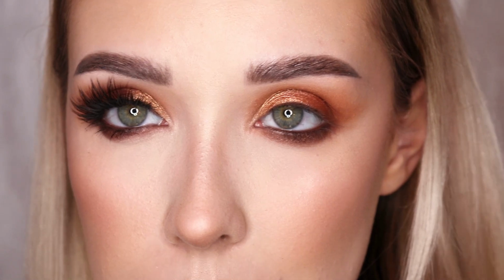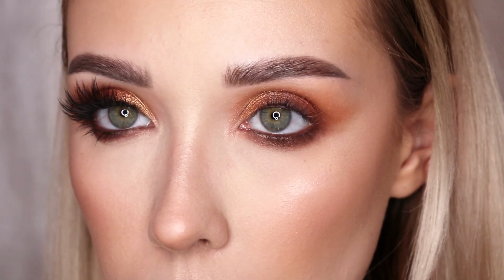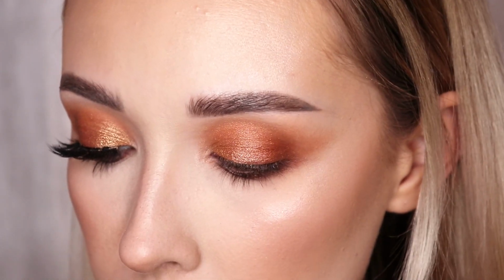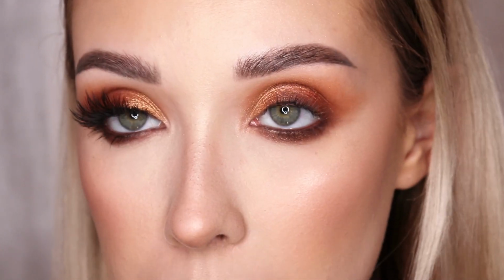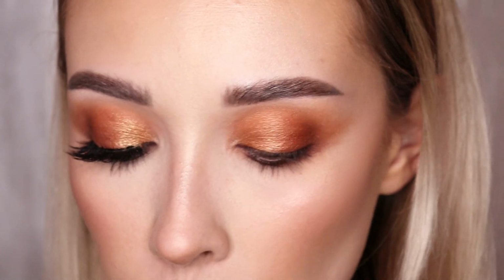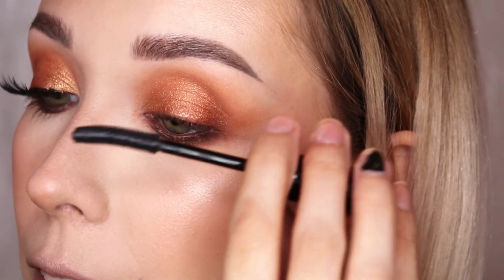Let's curl our lashes here. I'll probably edit this out because I'm sure nobody wants to see this. So my lashes are curled, and I have the Blink Black Lash Primer for Jet Black Volume. Now my gripe with this is that I normally wear waterproof mascaras because my lashes are very straight and they fall very, very quickly.